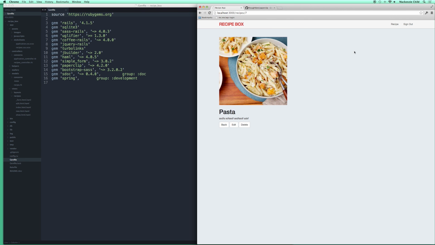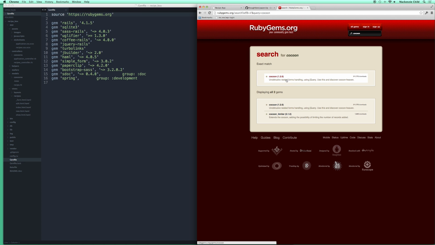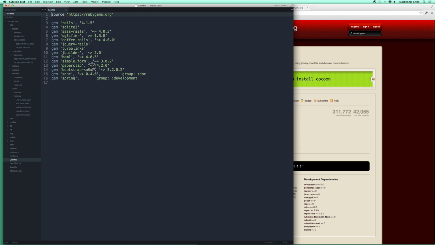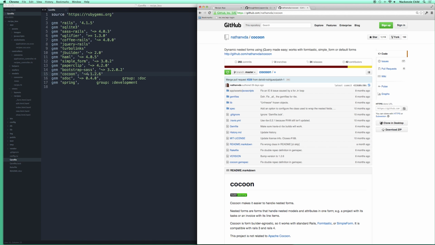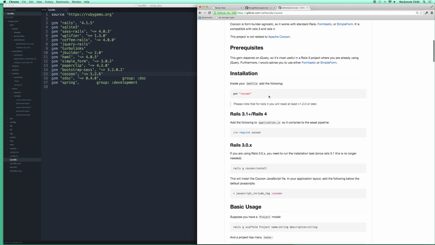So the way we're going to do this is by using a gem called Cocoon. And Cocoon makes it easy to have nested forms using jQuery. So it does all the bulk of the work for us, which is pretty awesome. So let's grab the latest from rubygems.org. Then we'll go to the Cocoon GitHub page.